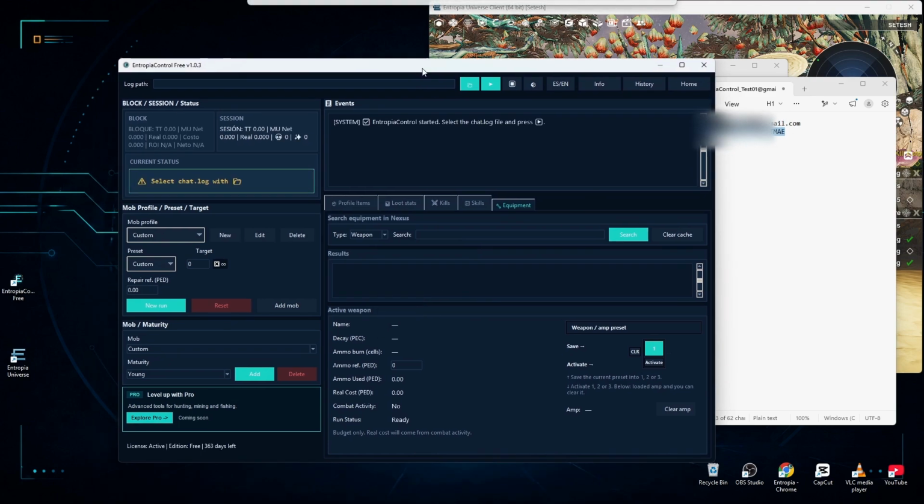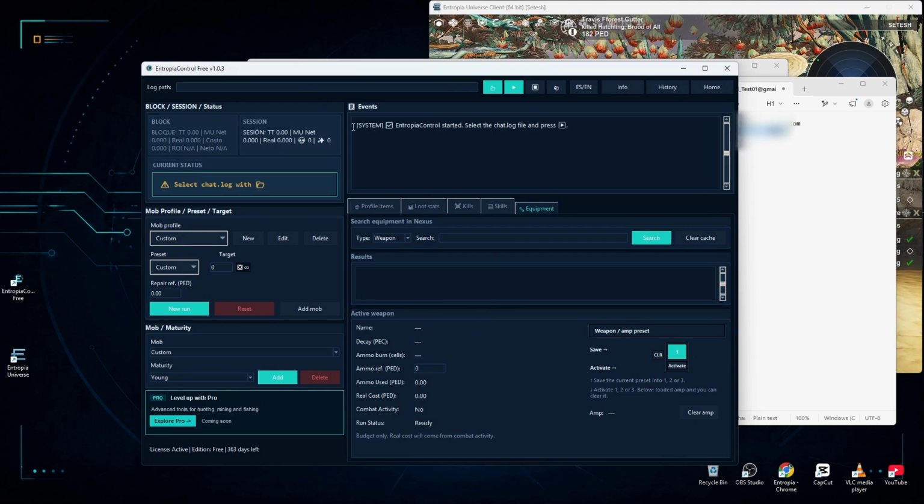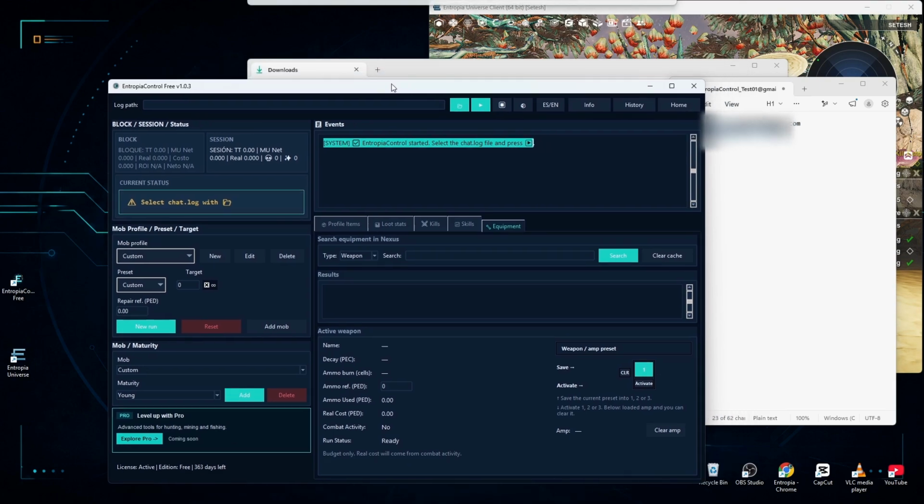Here we will have several points that we need to verify. Here under events, it will tell us that it is asking us for an instruction. But what we are going to validate first is this part down here on the left, where it says the type of version we have and if it is active. So in this case, yes, the version is now active. Now we will follow the application's instructions.